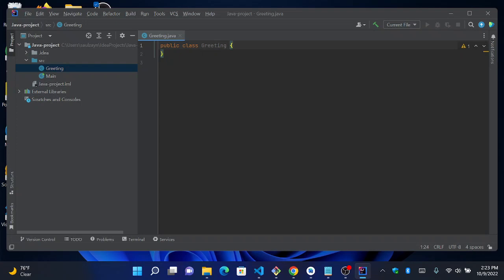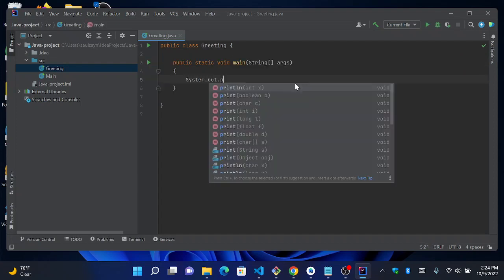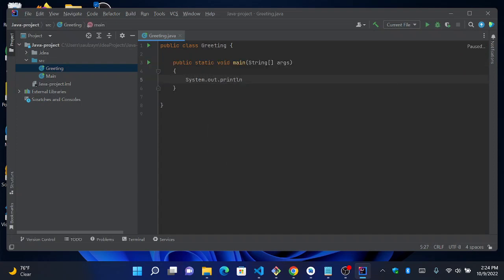Now here, within the body of the class, which is in the middle of the open curly braces and close curly braces, so you have to be in the middle. If you go in the middle, then let's add our main method. Without the main method you cannot run your program. So to add your print statement you say System.out.println. Okay, so that's it. That's our print statement. It will display what we want to display.